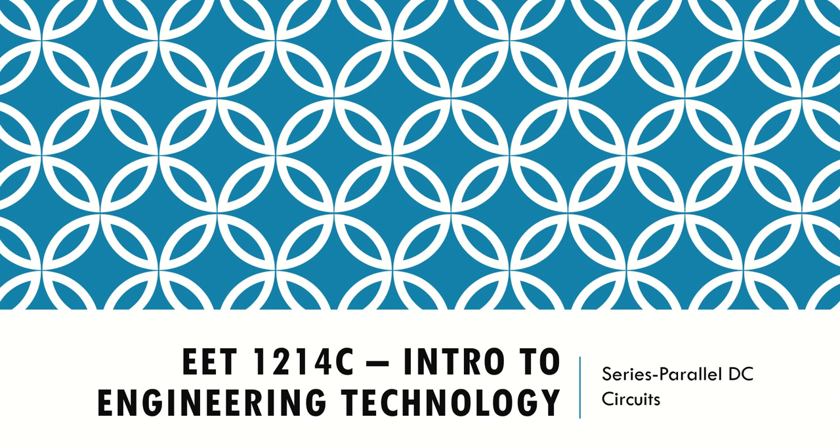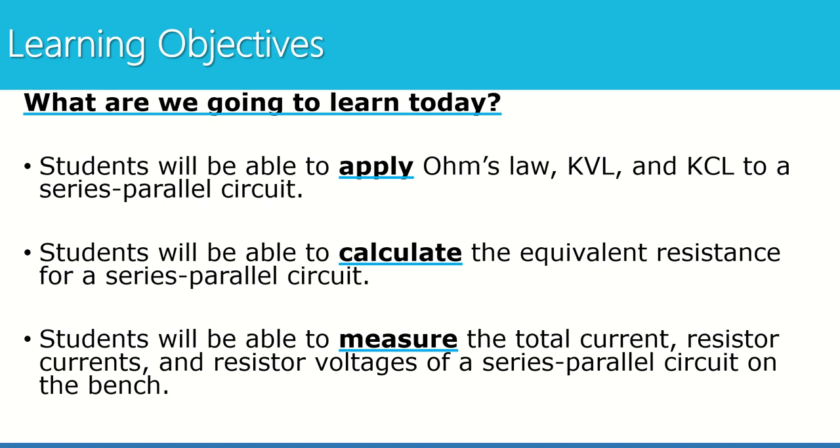This video is for EET 1214C, and this video is going to cover series parallel DC circuits. Our learning objectives for this video are that you will be able to apply Ohm's law, KVL, and KCL to a series parallel circuit, and that you will be able to calculate the equivalent resistance for a series parallel circuit. The lab that corresponds with this video will teach you how to measure the total current, the resistor currents, and the resistor voltages of a series parallel circuit on the bench.